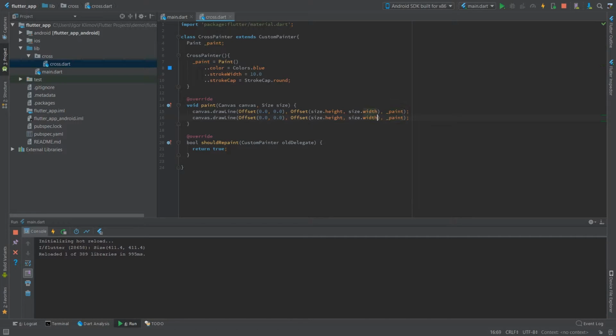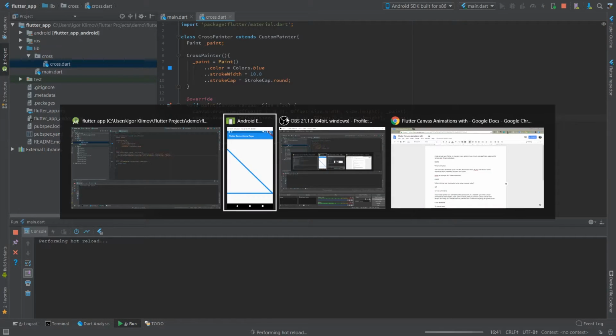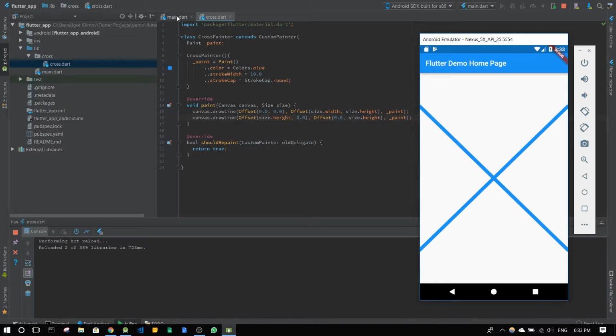And the second line starts from the top right point. Basically it doesn't matter because it's just a square. Here it is.